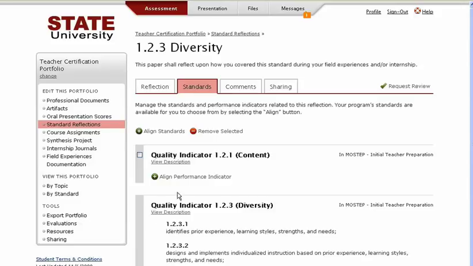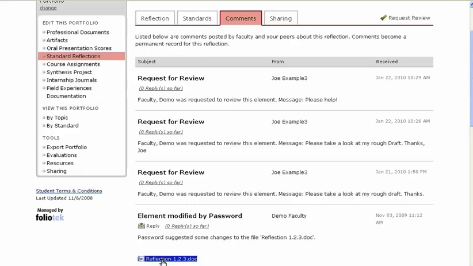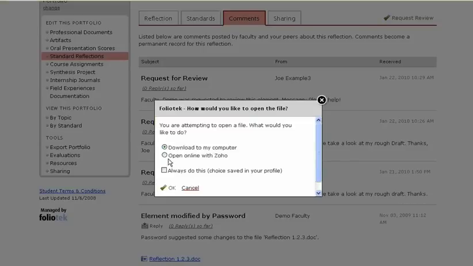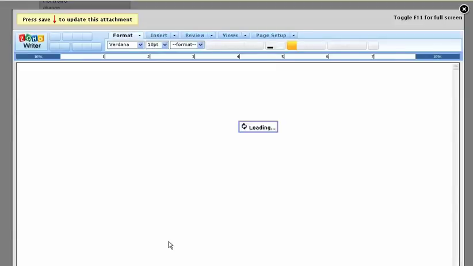The Comments tab reveals formative feedback conversation threads. These conversations can be initiated by the student with faculty using the Request Review button, or if they request that other students share feedback via the sharing link. Let me show you an example. The student here asked the professor for feedback. The professor responded to that request and left a marked up copy directing the student to make several improvements.